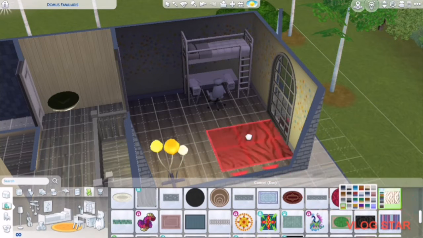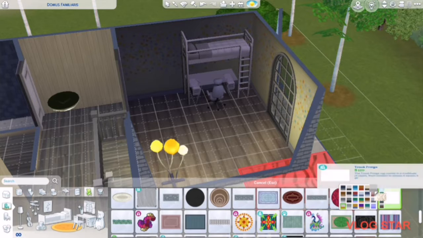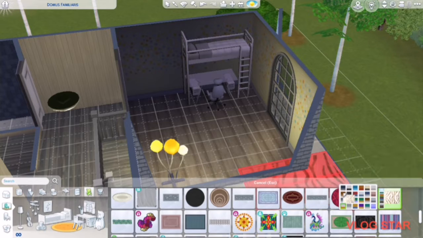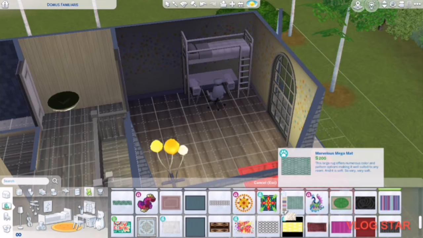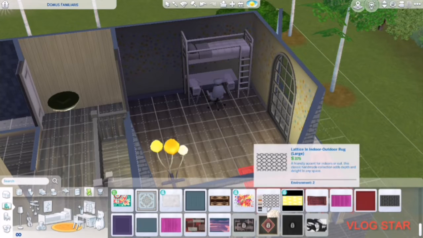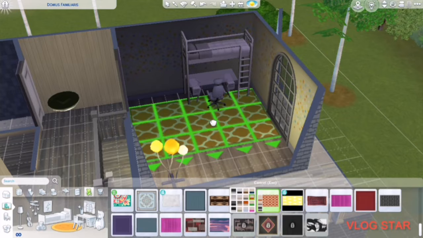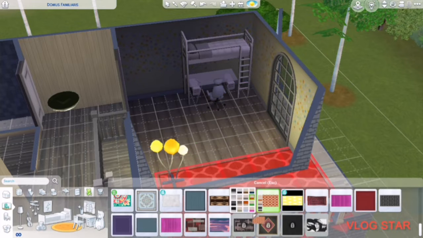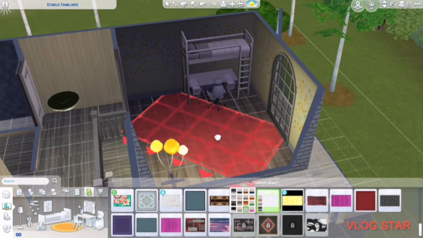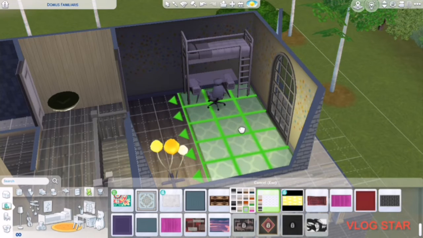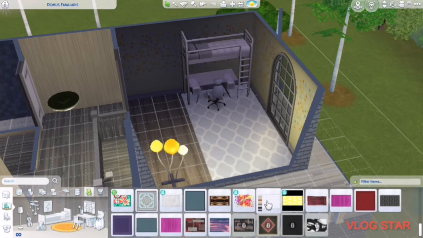Another thing I struggled with, because I usually go for pink or purple for my girly teen or child rooms, is that it is so unnatural for me to choose a neutral color that isn't typically for girls. I struggled getting the perfect carpet for here.